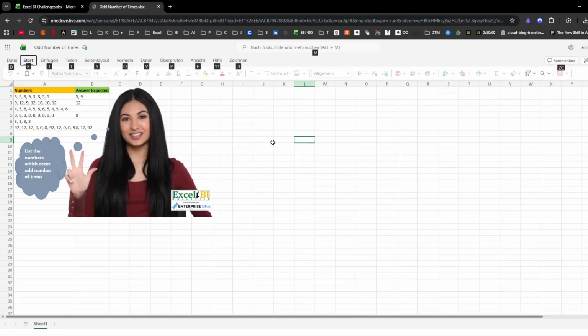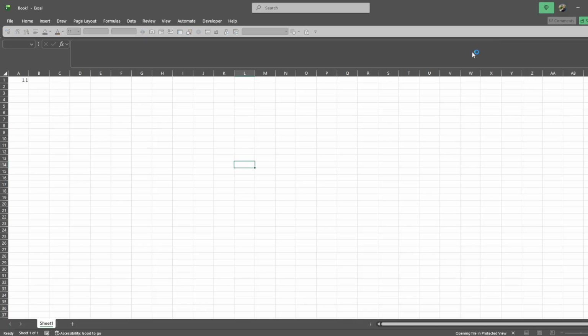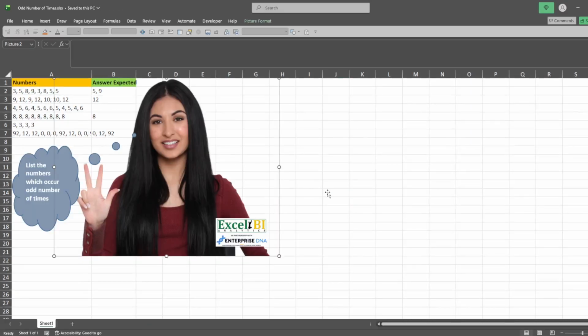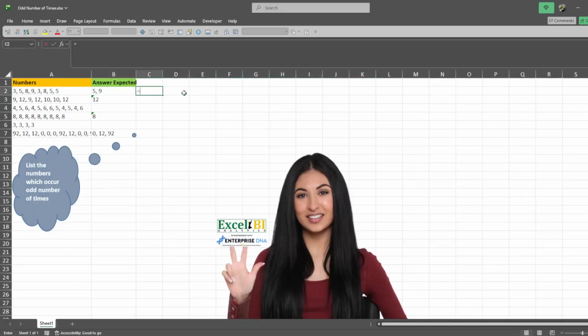Odd number of times. Okay. Let's see. That's the number which occur odd number of times. Okay. Text split this by comma. Minus minus, I don't need because it's just about occurrence, right? So let's, there are a lot of different options I do think. But is there something I want to do particular? No. Then let's just make it the easiest way for me now.